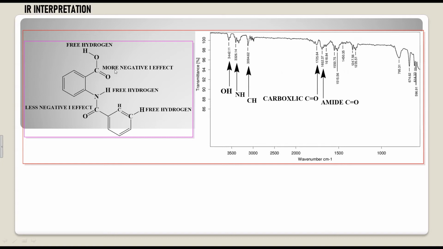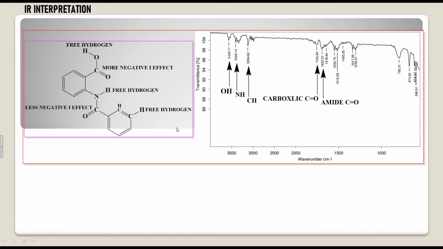And again, here there are two carbonyl groups. In such a case, one is nearby NH, one is nearby OH. So OH is having oxygen, NH is having N. Compared to nitrogen, oxygen molecular weight is high, so that hydroxy carbonyl group is having higher wave number compared to this NH carbonyl group. So you can see the spectrum. This is for OH, this is for NH, this is for what, CH? Aromatic CH. CH peak and carboxylic CO peak, amide CO peak.